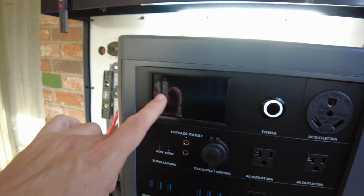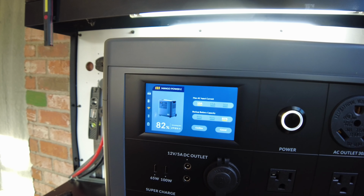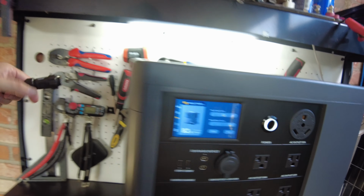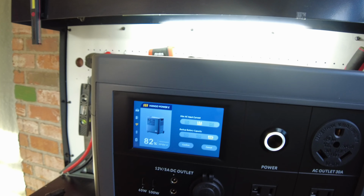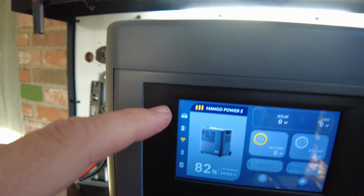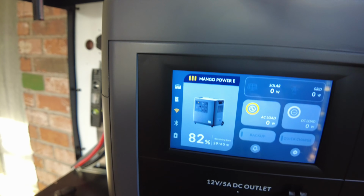So this screen is real slick. It's very readable, and you can touch it to change settings on it. So we've got our max AC input current. You can do 10, 15, and you can do 30 amps, but I believe you got to have a special AC cable to handle that. So with the AC cable that it comes with, you can do 15 amps. It has a battery backup capacity, 85, 90, 95%. I'm not exactly sure what that is. It has little icons on the side here giving us some indications. We got a Bluetooth icon, we've got Wi-Fi.